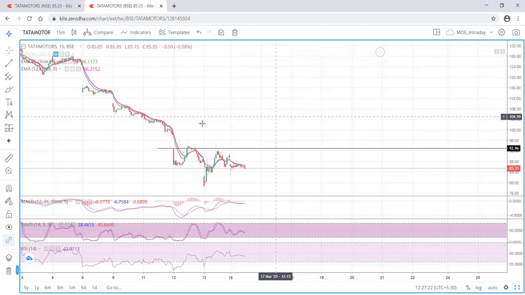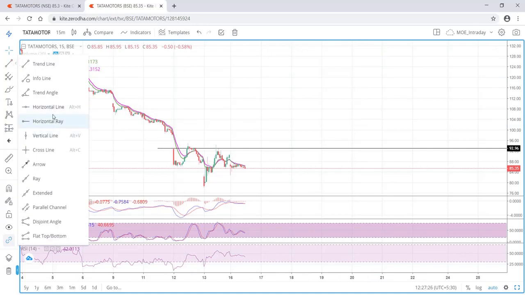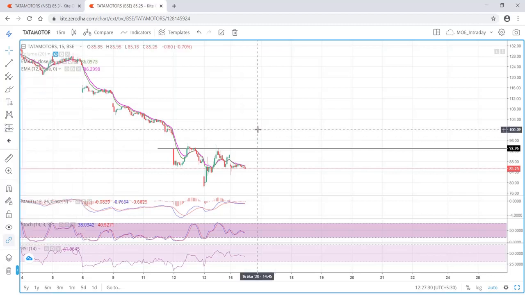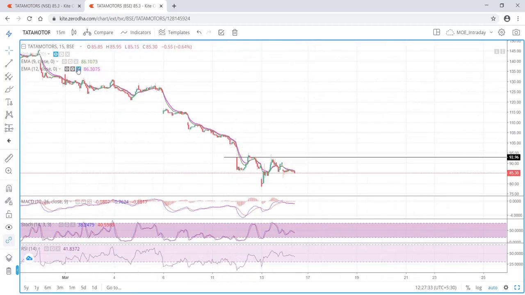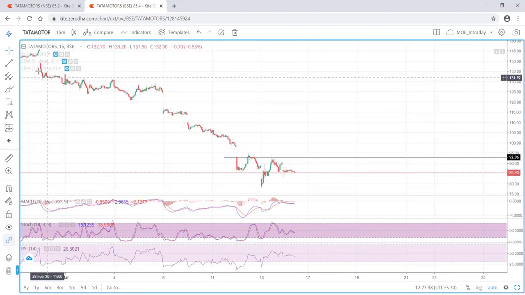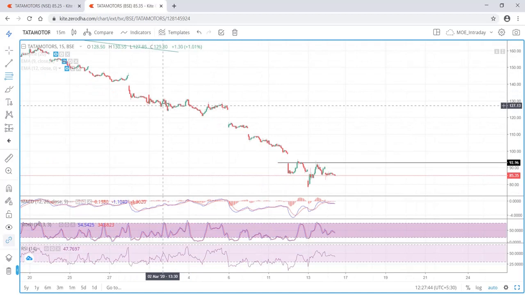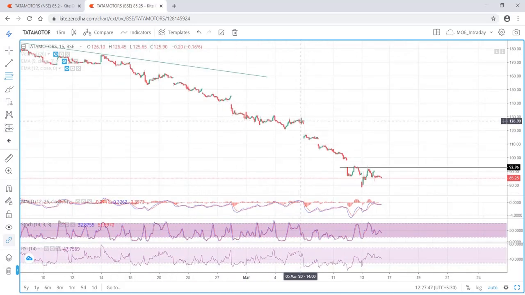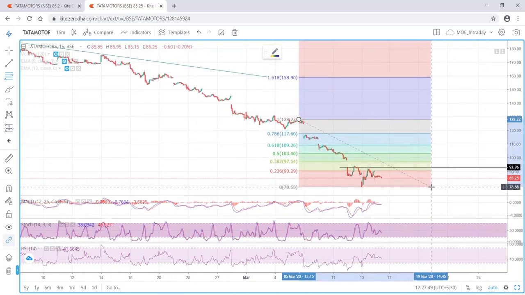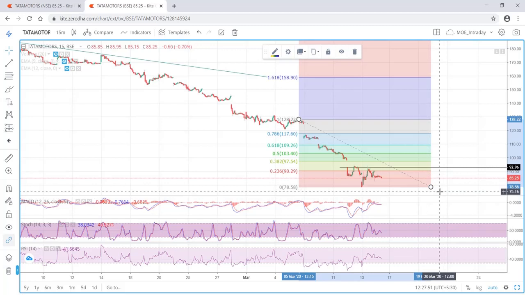Okay, and then over here you can also use the horizontal lines, horizontal ray, the trend line, and also the Fibonacci retracement. For an example, if you are going to use the Fibonacci retracement from here to here, you can draw like that. And this button is basically for hiding it. So you can hide it.